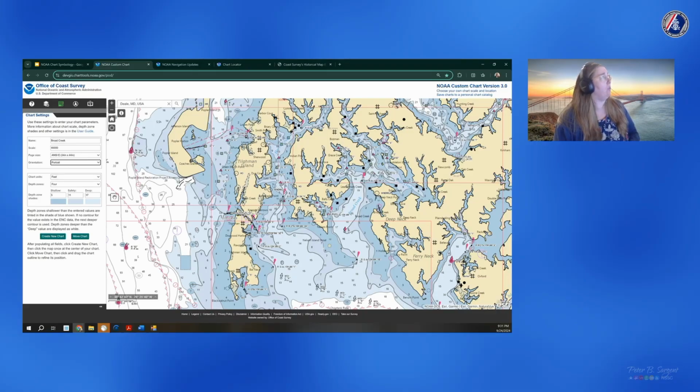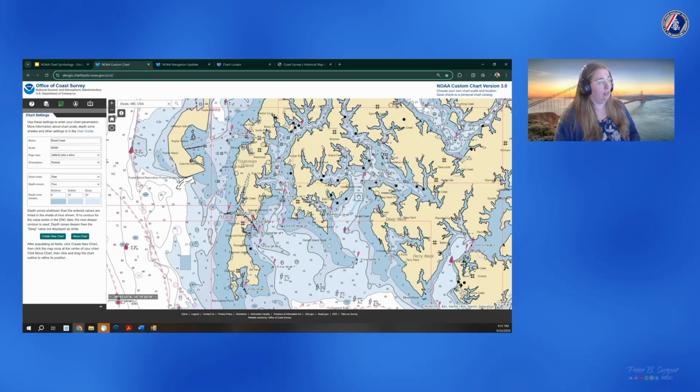You can control your units. So you have meters, feet, or fathoms. And the reason why we say fathoms is feet is because heights are depicted in feet. So we can go back to feet. Depth zones. You have, this is something that we have adopted from the ECDIS display. Paper charts, of course, we did not have control over what depths the blue tint went to. But for the ECDIS, we do. And we have included that in here. I'm not going to change anything.